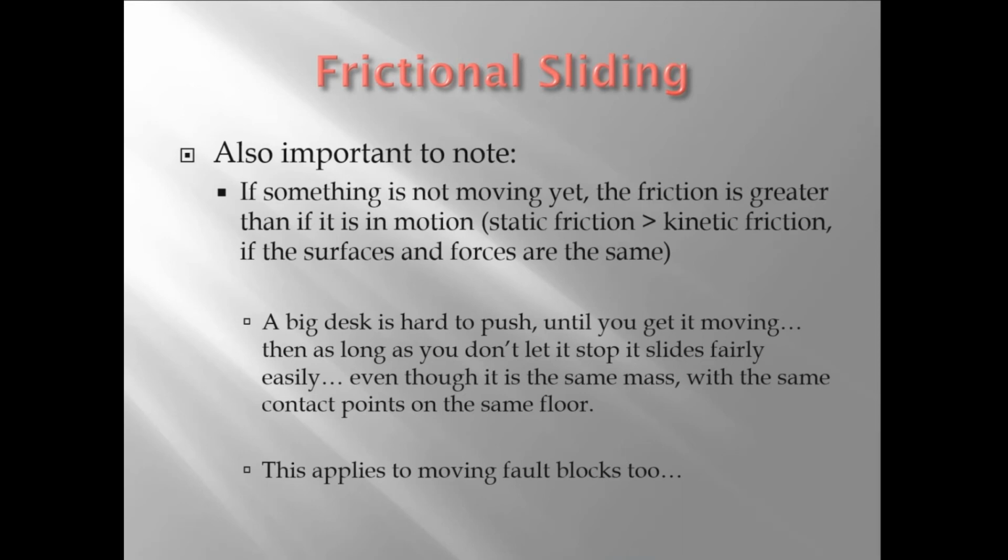It's also important to know that if something isn't moving yet, the friction is greater. We call it static friction, than if it's already moving. It's like, who's tried moving furniture, and you have to push really hard until it gets going and then it's easy? Yep. While it's stationary, there's more friction. You think about it, the asperities are really dug in. Once you get it moving, they're sliding past and breaking, and there's momentum, and it makes it easier to keep going.